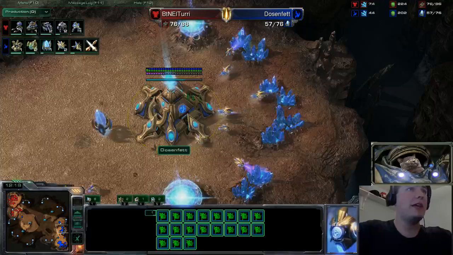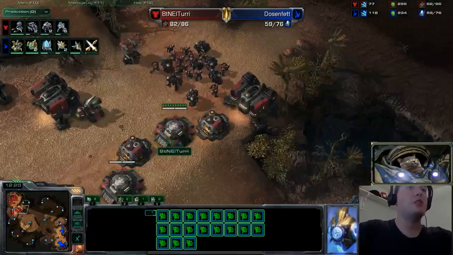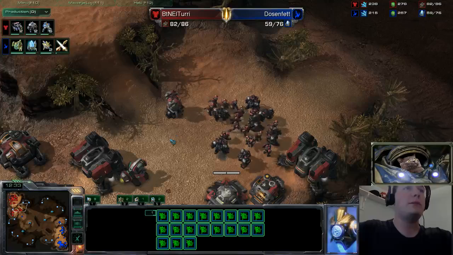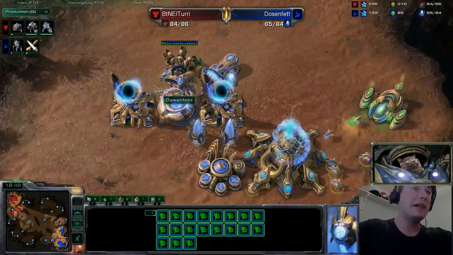He's just now getting up this saturation at his natural, but it's not enough. He needs to play this very, very smart. He needs to shut down the coming push from Turri, and right now the ball is very much in Turri's pocket. Colossus tech is now done. Dosenfett's going for a very high-tech build. We'll be working on that Extended Thermal Lance.